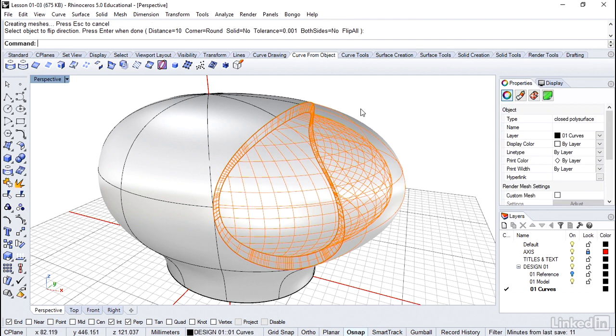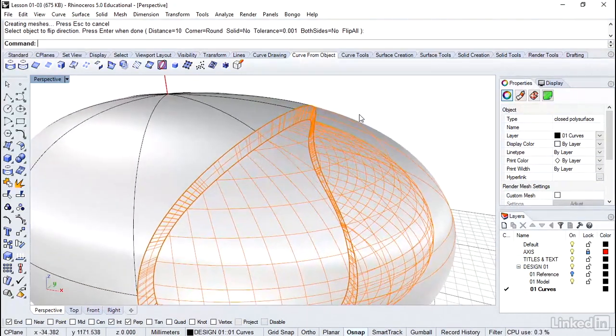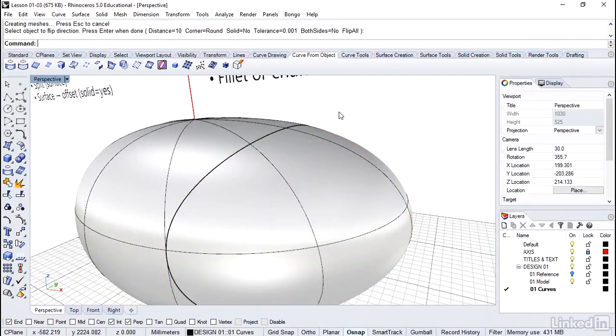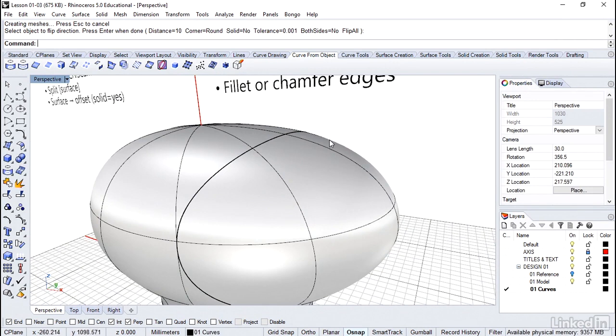So when it completes, you may be initially confused, but trust me, this is going to be a fantastic process here. We have got a solid piece of geometry. Because of the offset, we have a second surface, and because of the solid option, we have an edge. So there's 2 of the 3 we actually need, and it's a simple process here just to remove the exterior.